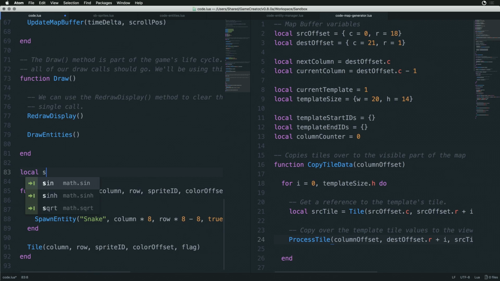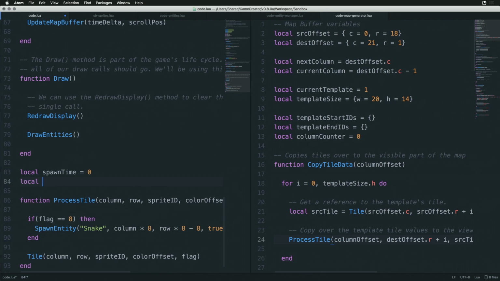We'll do local spawn chance, spawn time equals 0. Local spawn delay equals 10. So every 10 columns, it will try to spawn something new.